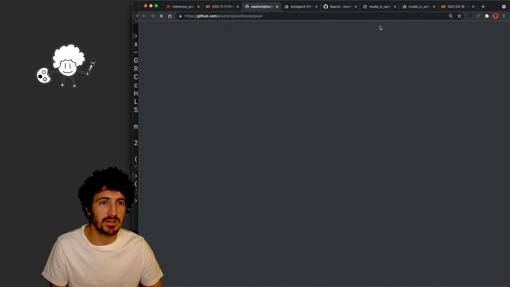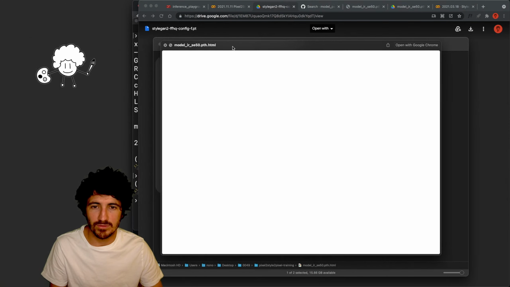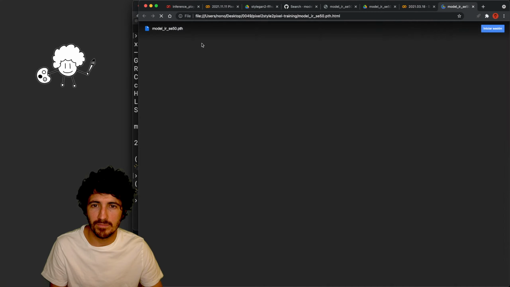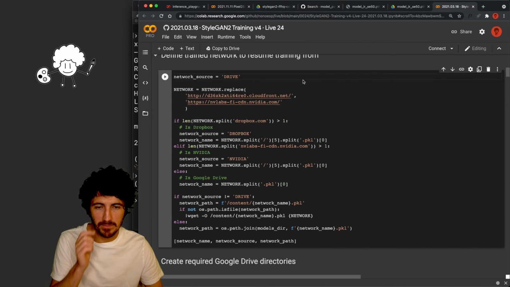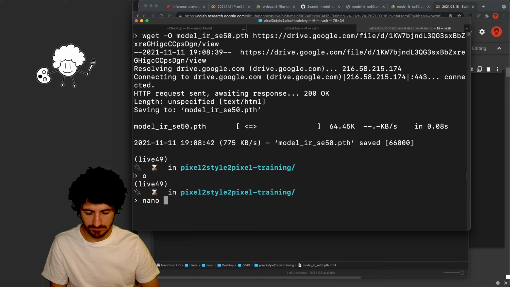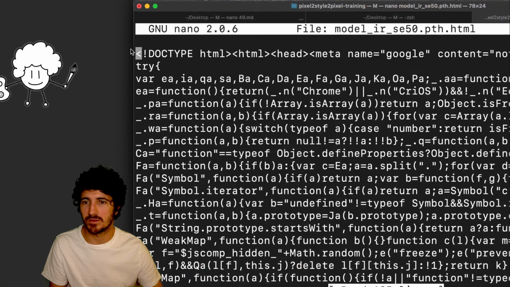I mean, it's exactly what the file has at the beginning, right? So this is an HTML file. This is the first character of that file.